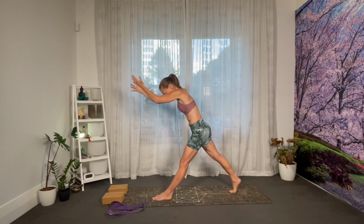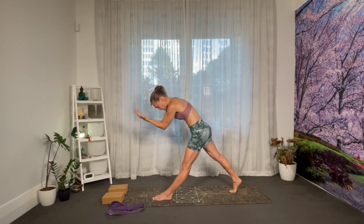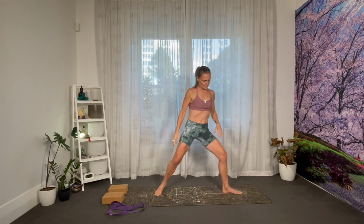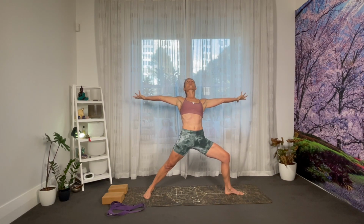And cactus. Good. Rise on up. Open out. Warrior two. Take a moment. Adjust your feet if you need to. Press that knee open towards the pinky toe side. Then lift your palms. Open your chest.